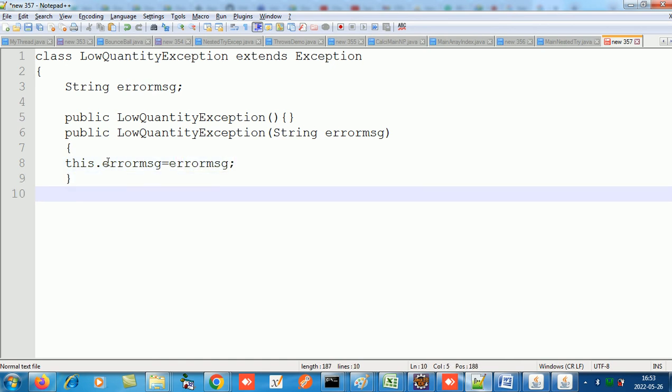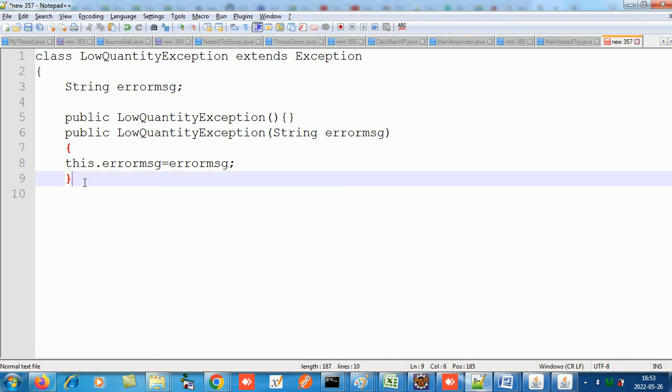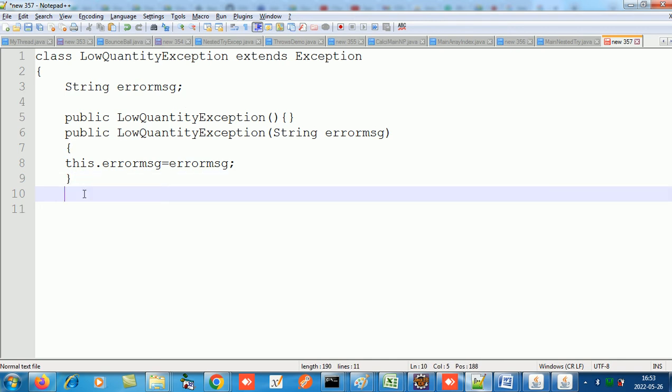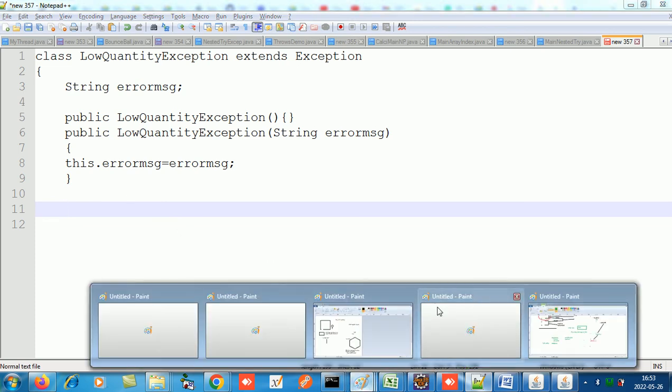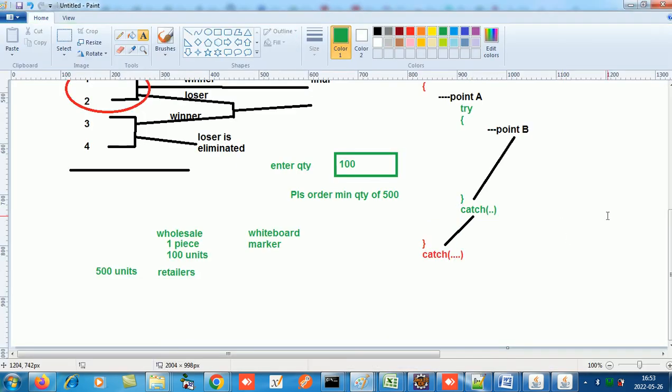Making sense? So far so good? Okay. Now, that day I guess I had initiated this topic. What is the great grandparent class in Java called? It's called which class? Object. Object is the super class.